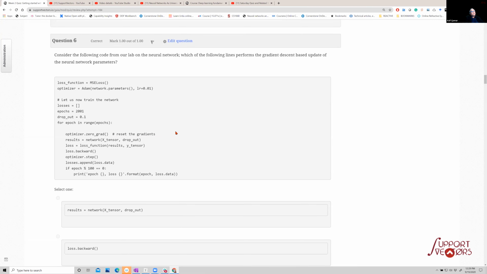It's because you want to reset at the beginning of each step. You want to compute the gradients only for that step. So you reset it. Then this is your prediction step. Do you notice that this comes first, the prediction? This is computing the loss, this is computing the gradients, and this is doing the gradient descent. So it's very logical. If you understand the theory, you do a forward step, then your predictions will be wrong partly. So you look at the level of mistakes, the gap between prediction and reality. That gap you use to compute the loss.